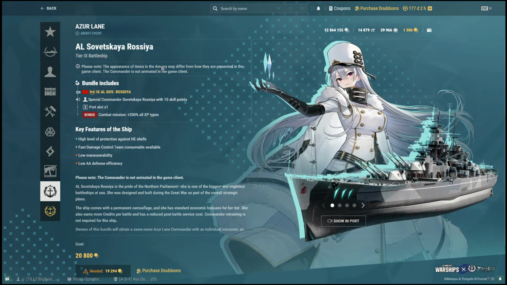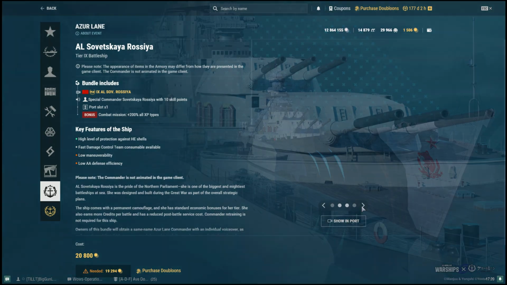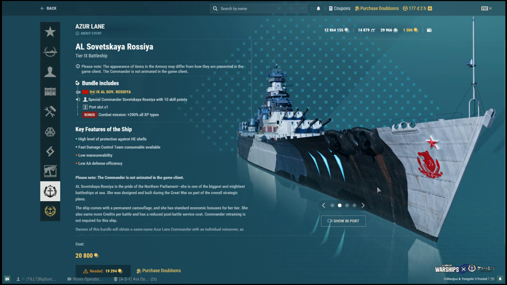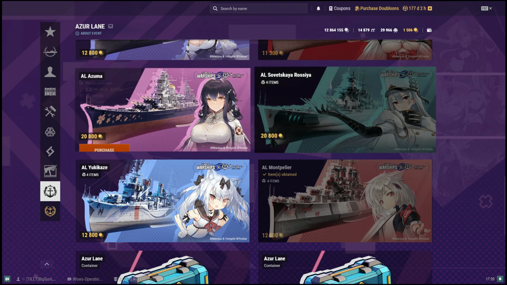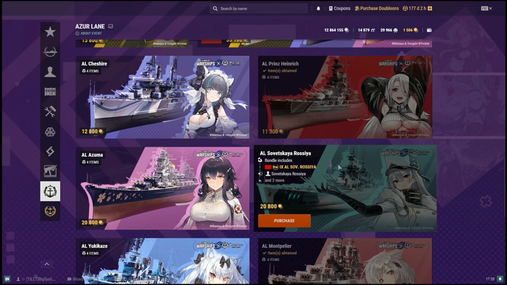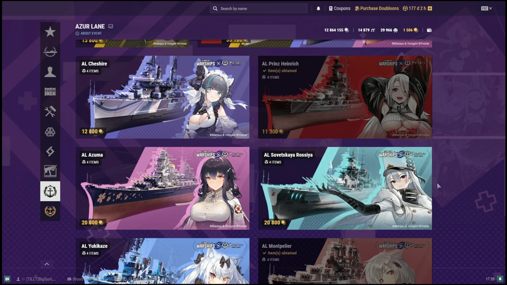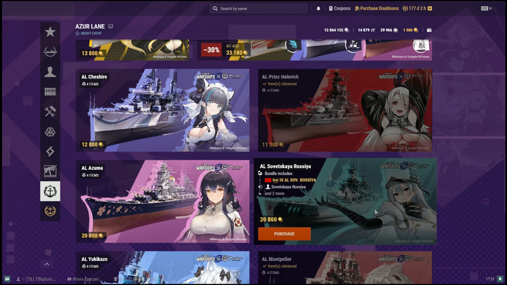For AO Sovetskaya Russia, I'm probably butchering that. She is basically the tier 9 Russian premium battleship, Russian tech tree battleship, and the Russian battleships are actually all decent. And tier 10 would be better. So if they come up with tier 10s, then it's actually not a bad choice. But until they have higher tier ops boats, she's stuck in co-op, and I would only get that if you really like her.